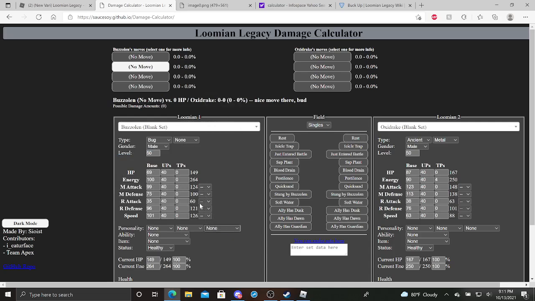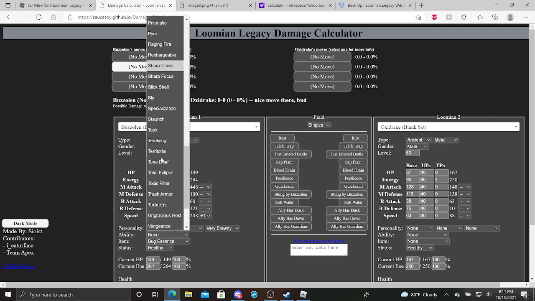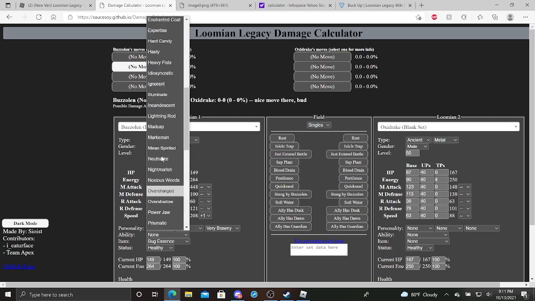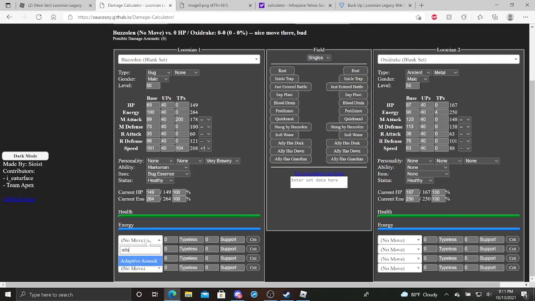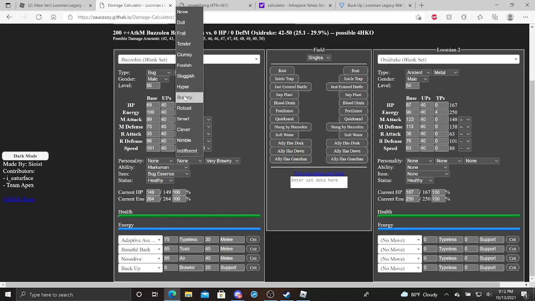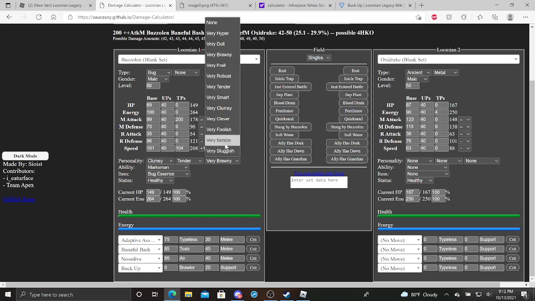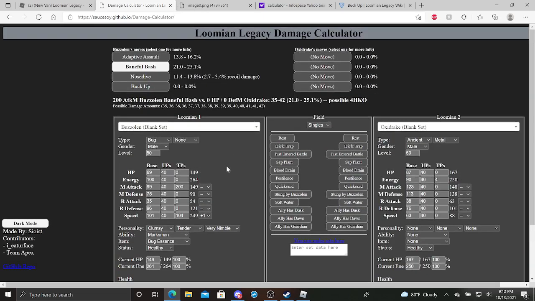I use a very nimble one, but if you wanted to, you could just use a very brawny one with Bug Essence, and if I can ever find it, where is it? Marksman, right? That is too much melee attack. And we go Adaptive Assault, Baneful Bash, Nosedive, Buck Up. All of a sudden, you got something terrifying on your hands. Actually, no. You gotta use very nimble with this. This is the same thing I would use, except you get walled up by an Oxygen.